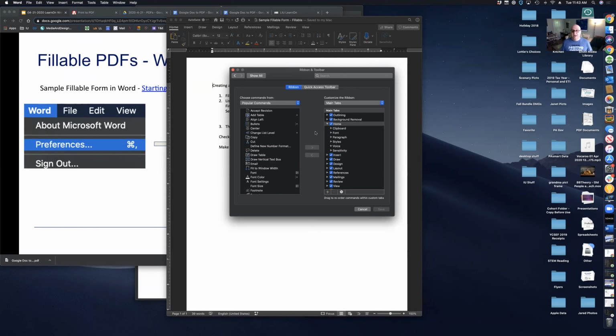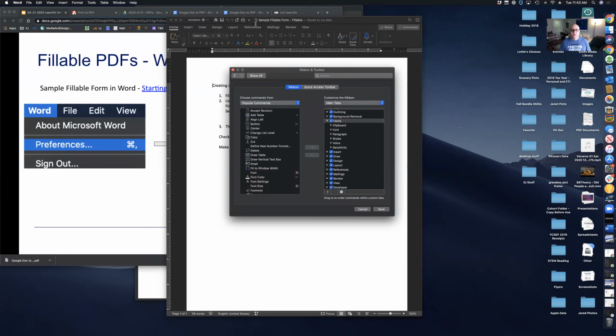And you may or may not have looked at this, but there are lots of things that you can turn on or turn off. What you want to look for is this one down here at the bottom that says Developer, and you'll notice it's the only one unchecked. Not quite sure why they just leave that one unchecked, but I'm going to check it.